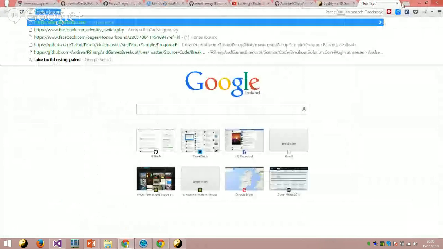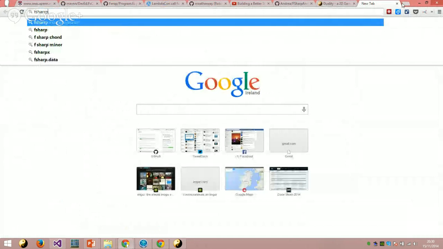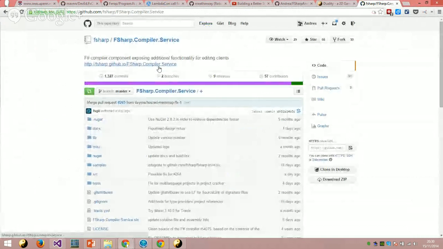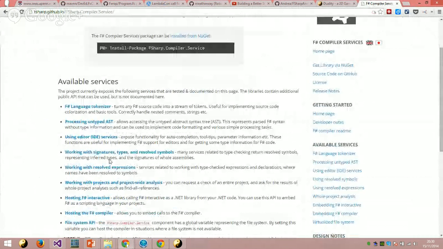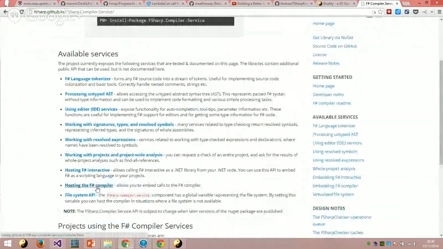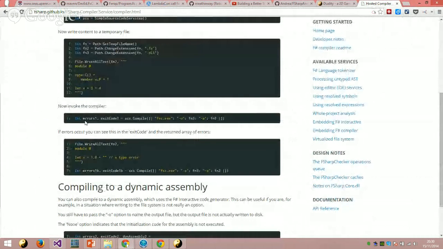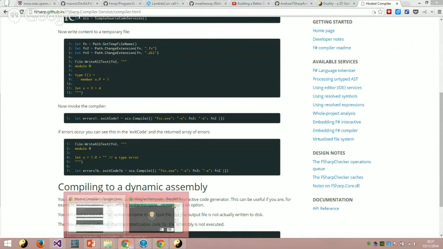Yeah, totally. Have a look. I'm fishing up the F# compiler services because it's amazing what you can do. It's totally worth a look. There's documentation here, and you can use this hosting F# Interactive or hosting the compiler, and you can do stuff like that. You can even compile assemblies and put them there, which is really handy for production stuff. But when you're in your editor, you can simply have virtual assemblies. I don't really know what I'm trying to do, so it depends on your use cases.